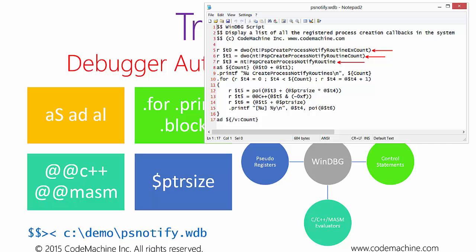In the debugger script, we compute the count of the total number of callbacks and then iterate through the array of pointers to get the respective structures and display the symbol associated with the callback function pointer. Now let's go over the script. Throughout the script, T0 to T6 are the debugger temporary registers and are used as variables, and the debugger's register or r command is used when referencing them for the first time in a new line on the script.